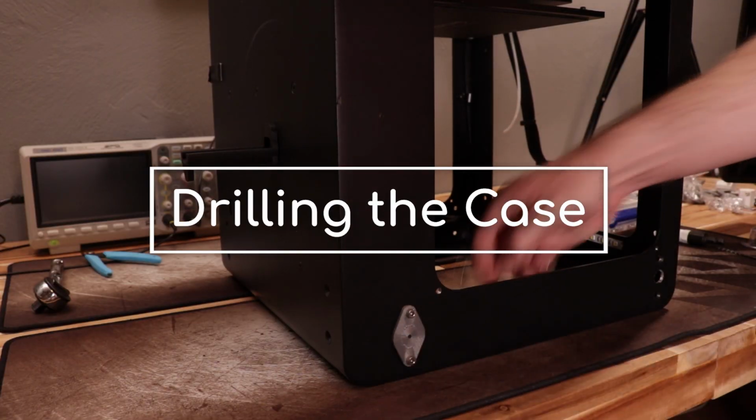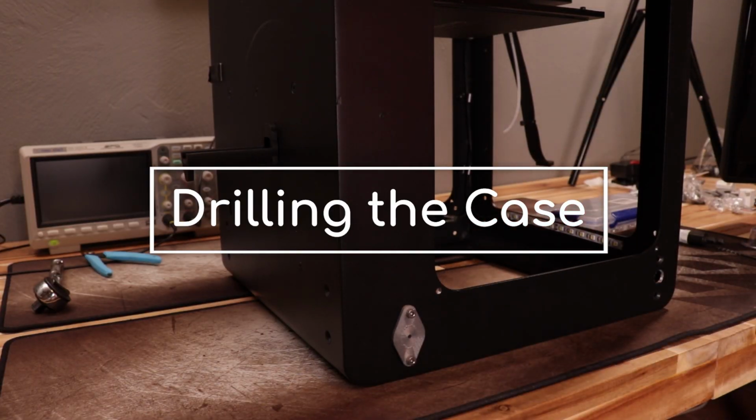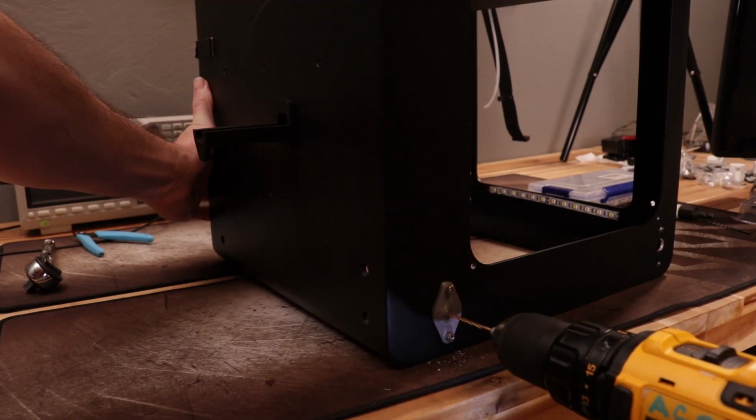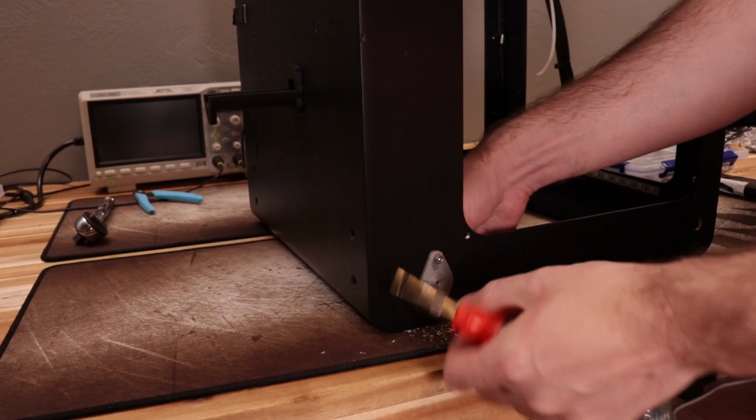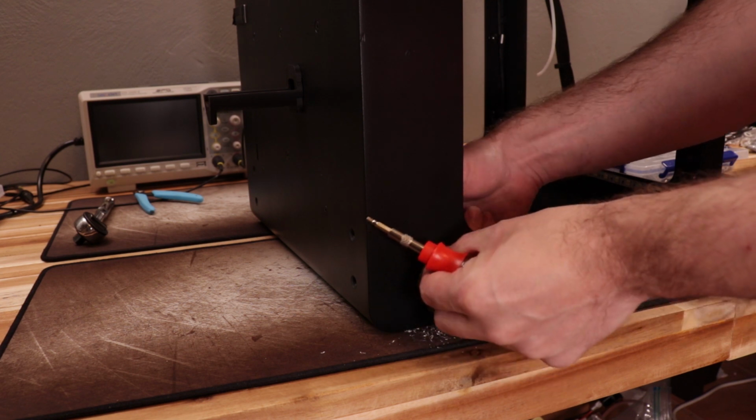Now the real fun begins. The big problem with this gantry is that you can't remove rods without throwing off the alignment, so let's fix it. What we're going to do is drill 4 new holes in the printer so that rods can be slid in from the side and from the back of the printer. Basically the same way you would do on an Ultimaker.